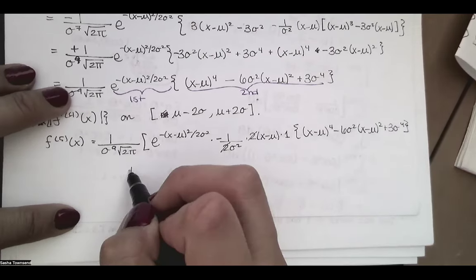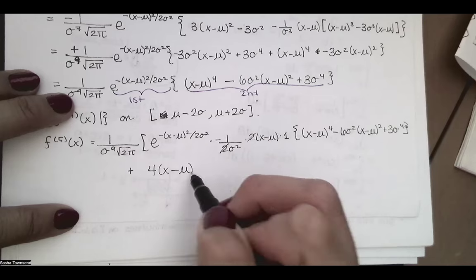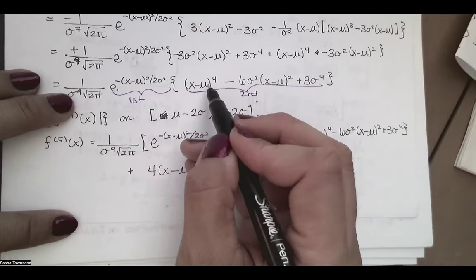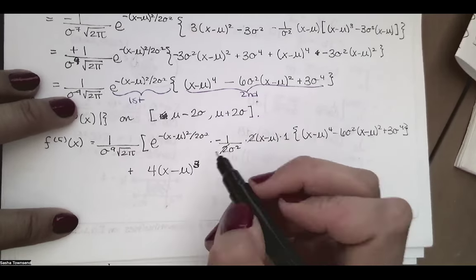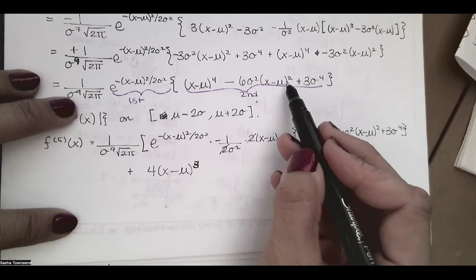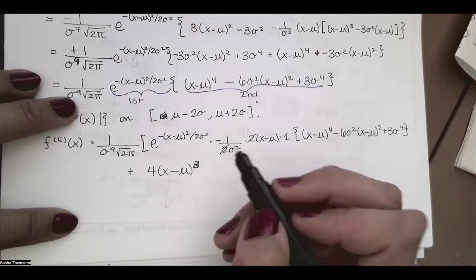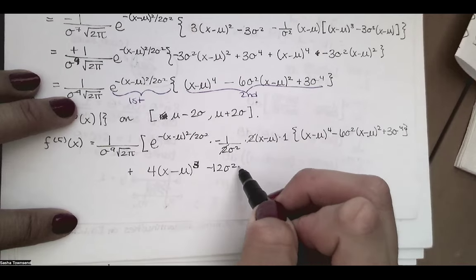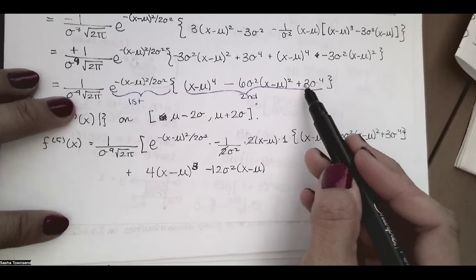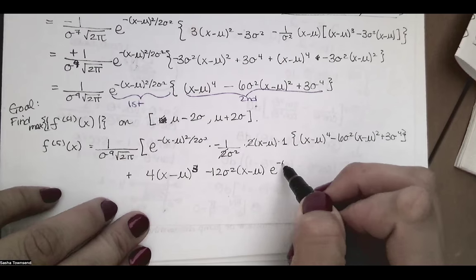And we're adding the derivative of the second. We'll have 4 times that quantity cubed times the derivative of the inside, which is 1. And then we've got this, it's a constant, and then we multiply by the derivative of x minus mu squared. That's going to give us a 2 times x minus mu. So we'll have a negative 12 times x minus mu there. And then the derivative of this piece is 0. So that's the derivative of the second, and then we're multiplying by the first.